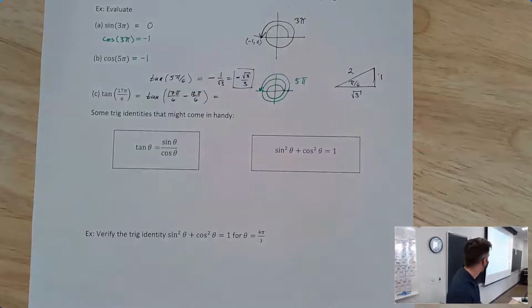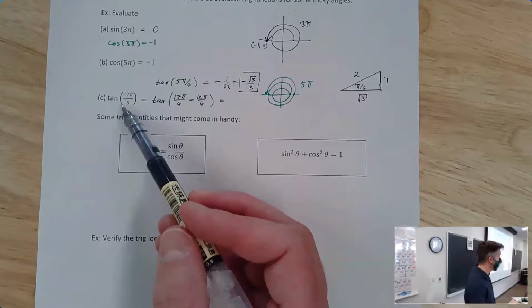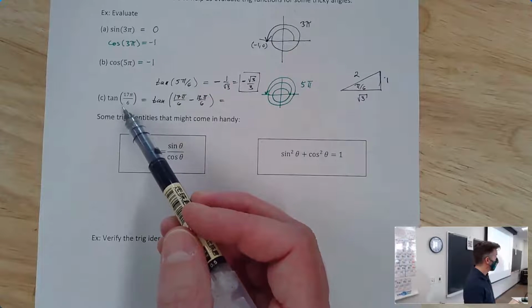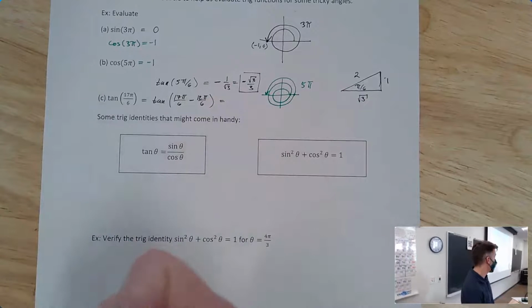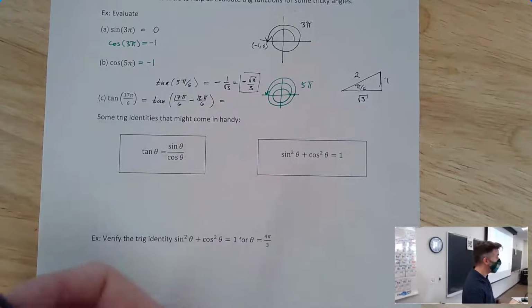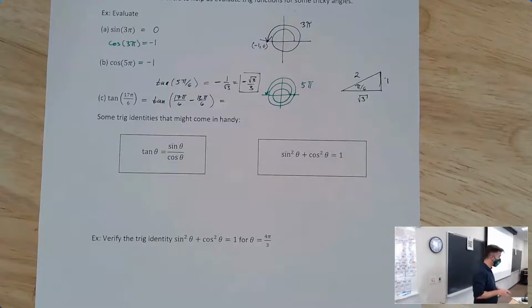Jake, could you not have just found the reference angle as pi over 6 because you're given the same point value? Totally, yeah. You can totally say 17 pi over 6 definitely has a reference angle of pi over 6. But then you still have to know what quadrant you end up in to know if it's positive or negative. No, you're thinking the right thing. We still have to know what quadrant we end up in. Okay. I still don't know where 12 pi over 6 is.